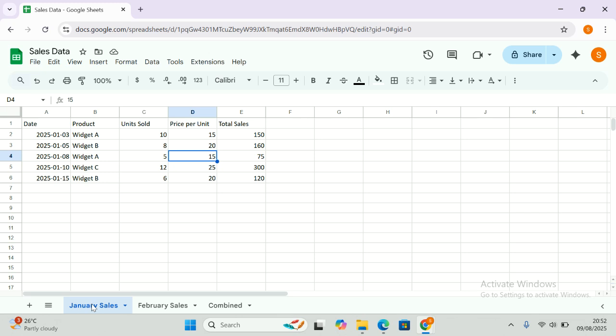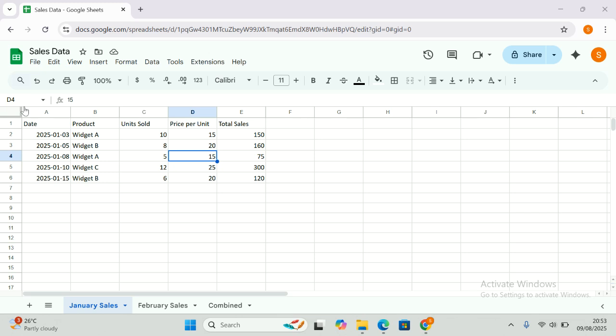I'm going to show you how to use the Google Sheets extension called AppScript to combine them. And you can always edit this script again and again. You don't have to copy and paste. Just imagine you're working with 20 different sheets in one workbook. So it is important that you automate your tasks for effectiveness.